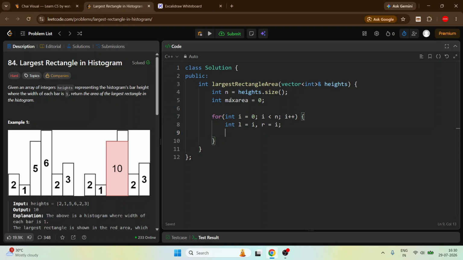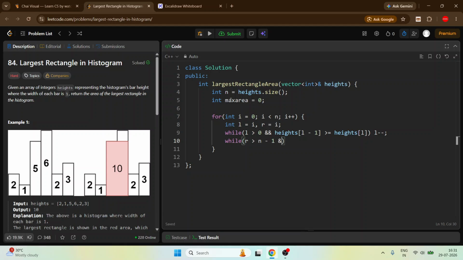Okay, so first go to the left, so take a while loop. Our L is still at the zeroth index or more, and height of L minus 1 is greater than or equal to height of L. Okay, just do L minus minus, and similarly go to the right when R is less than n minus 1.